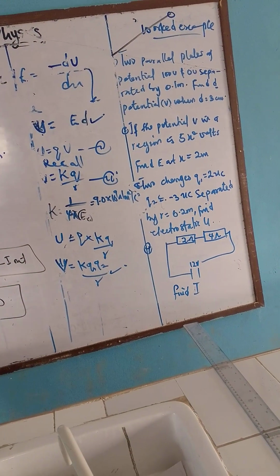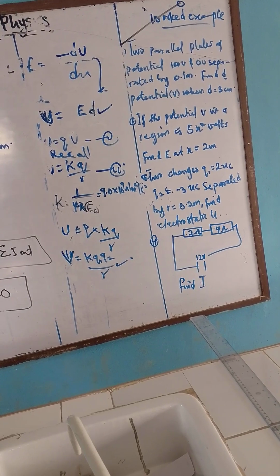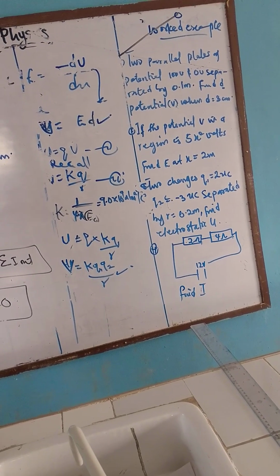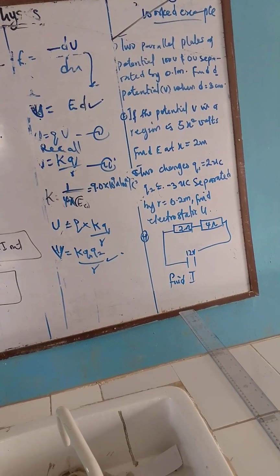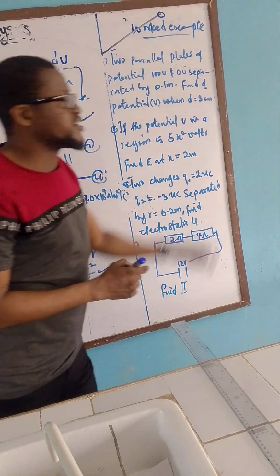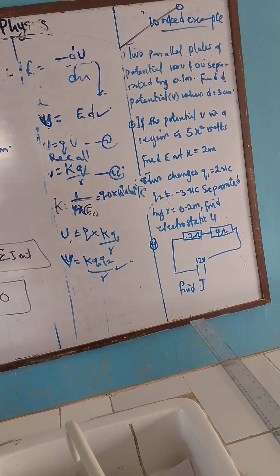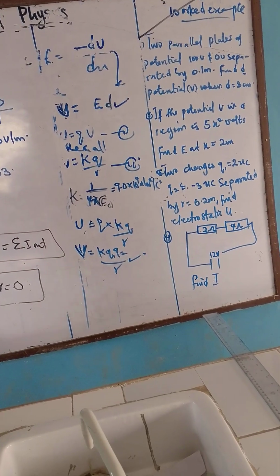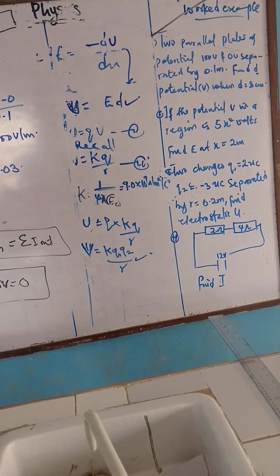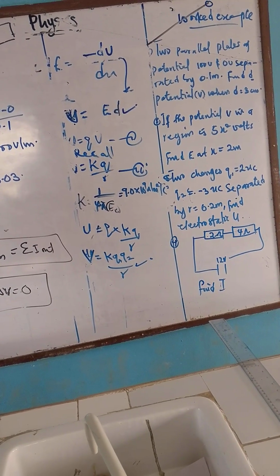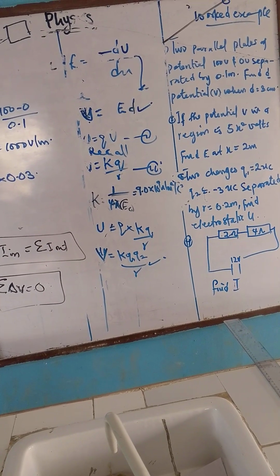That's exactly it. The new potential when the distance becomes 3 centimeters is going to be V equals E, which we have got to be 1000, times D. And what is D? That's 3 centimeters. 3 centimeters is the same thing as 0.03. What have I done? I divide by 100 to convert it to meters from centimeters. So let us see the new voltage when the distance becomes 3 centimeters.